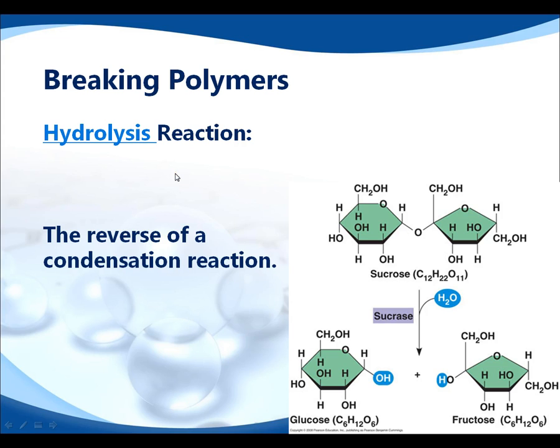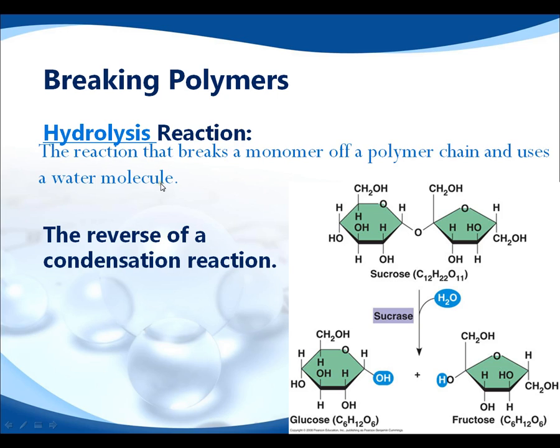So what happens when you break polymers apart? It's called a hydrolysis reaction. Hydro meaning water. And this right here means to put it together, so it requires water back in order to break these apart. So a hydrolysis reaction breaks a monomer and uses a water molecule in the process. It's kind of the reverse of the condensation reaction. And this often requires an enzyme.